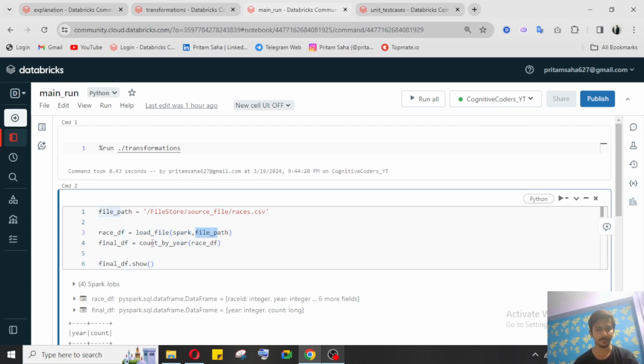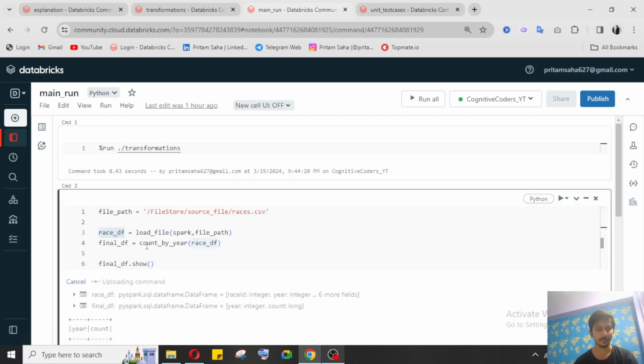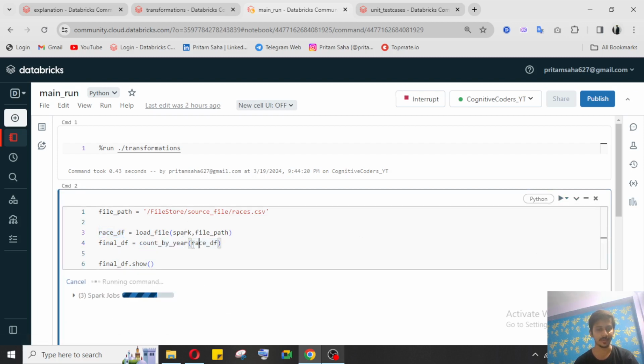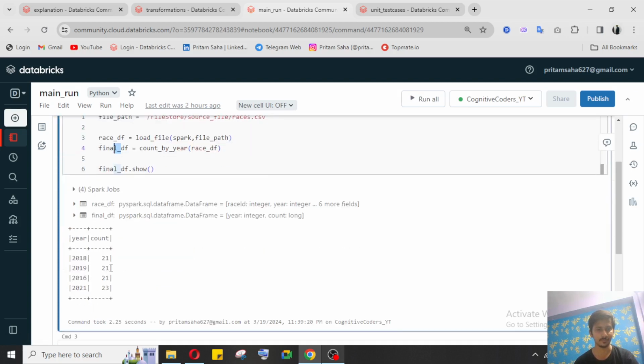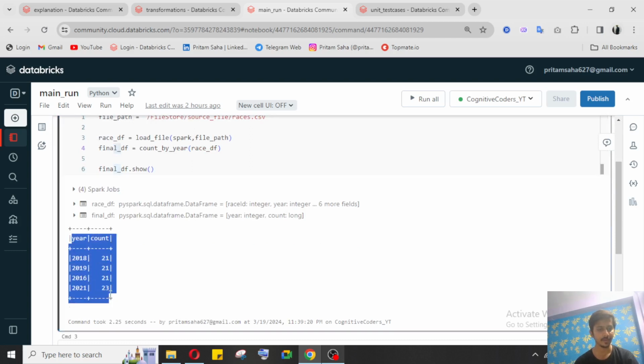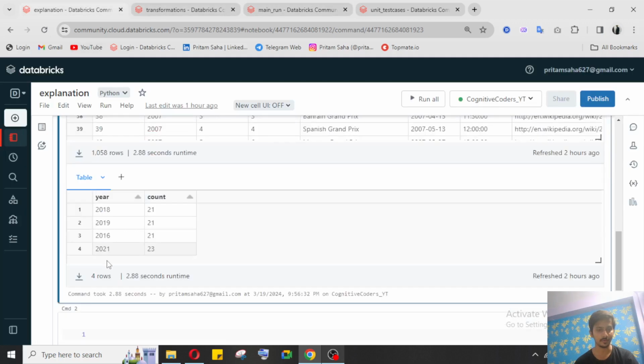The file path will be passed to load file, and in races we'll get the data frame. After that, we'll pass races to the count by year function, and it will give us the final df. If I do final df dot show, then we'll get the count for each and every year, the same thing we got here.